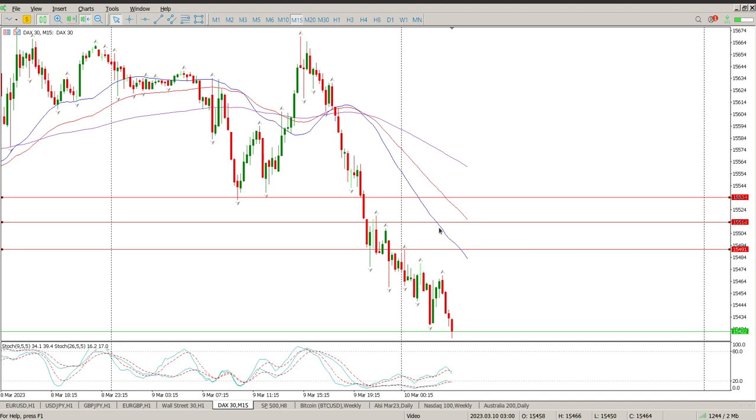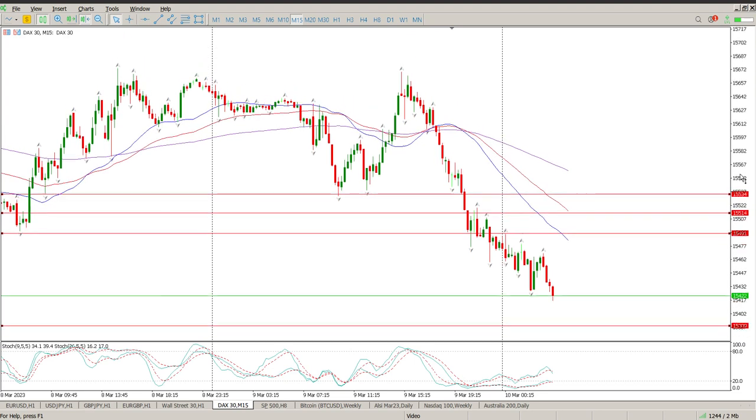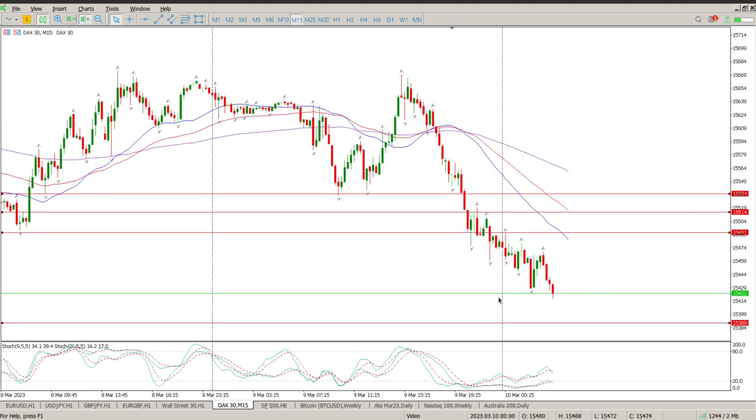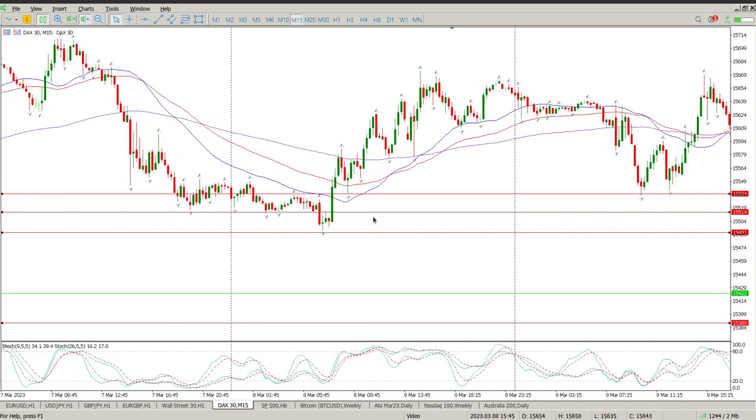So definitely looking for structure higher up to see if we get a rejection there, and we are targeting this 15,389. So that would be this morning's move. If it hasn't happened by the time non-farm payrolls comes out, get out of the market. Just if you're in a loss, take the loss. Just wait for that data to come out.